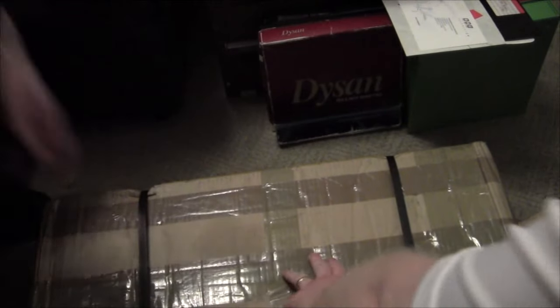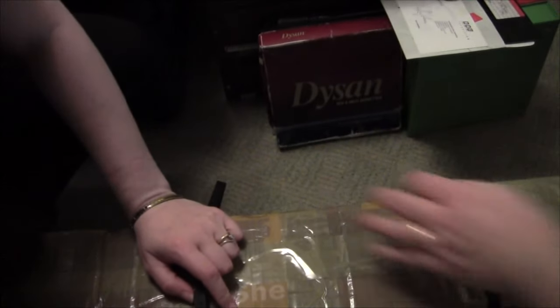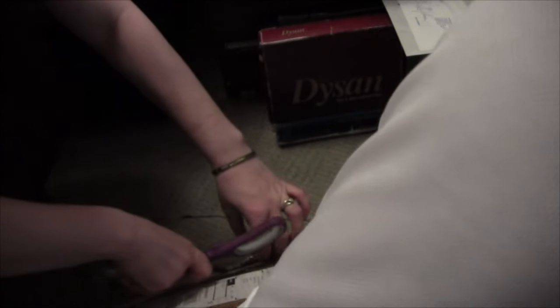One. Now for the big one. Put it that way because it's showing labels on that side. Can we open it from the bottom? Probably not. No. Okay, well, let's do it that way so it doesn't show. Please stand by while we stand by. Just stand by. On a standby. Right. Live opening. I am excited. I don't want to cut it too deep because seeing there's a bulge here.